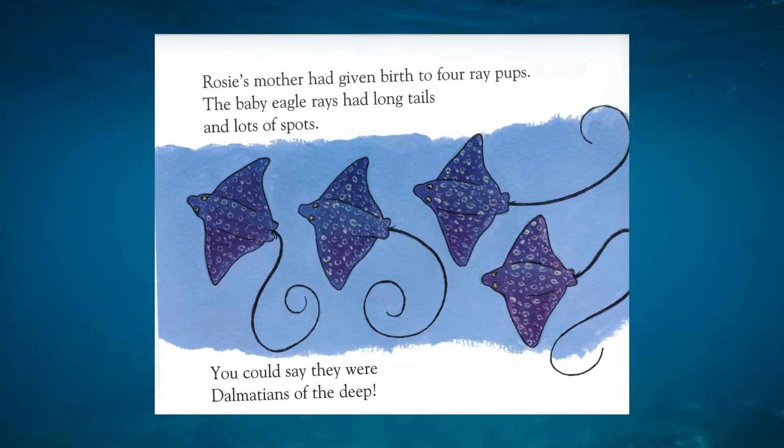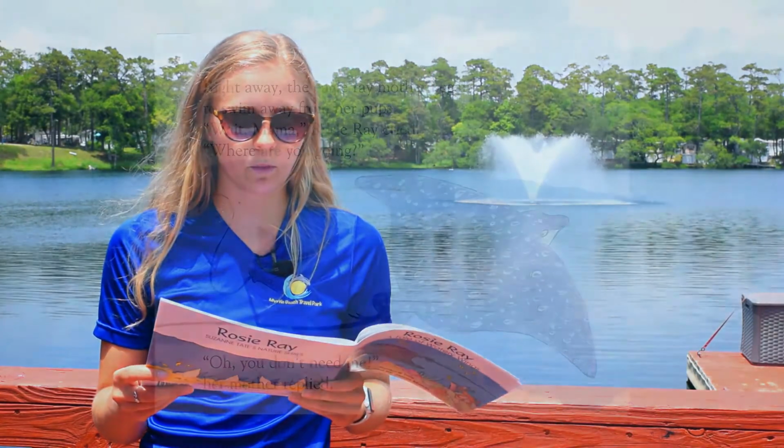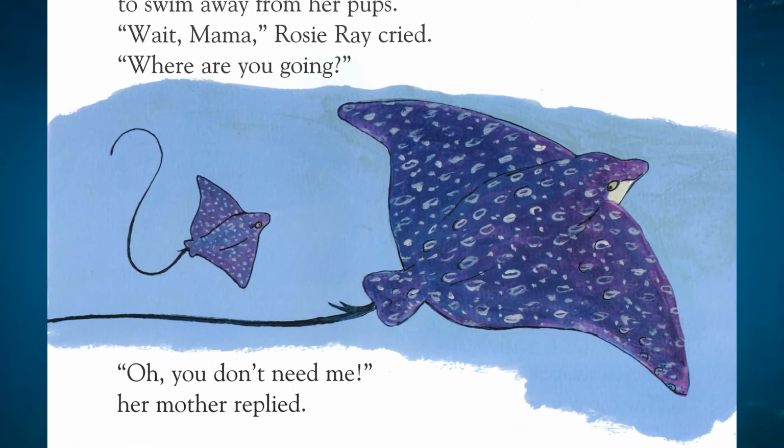Rosie's mother had given birth to 4 ray pups. The baby eagle rays had long tails and lots of spots. You could say they were the Dalmatians of the deep. Right away, the eagle ray mother began to swim away from her pups. "Wait, Mama," Rosie Ray cried. "Where are you going?" "Oh, you don't need me," her mother replied.